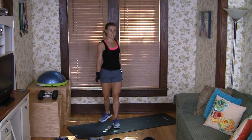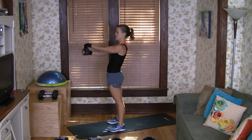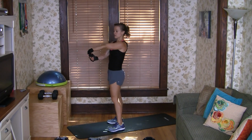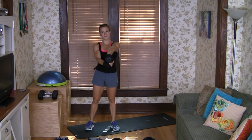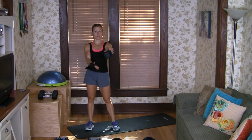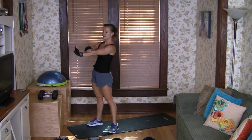Awesome. All right, now let's stretch out your forearms a bit. So you're going to have your palm facing up, facing out, fingers pointing down. You're just ever so gently apply some pressure to the fingers. You should feel it right in here in your forearms. When we grip all these heavy dumbbells, our forearms get nice and tight. All right, now I want you to turn those fingers up. Pull this way. You should feel that here.